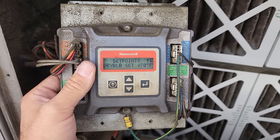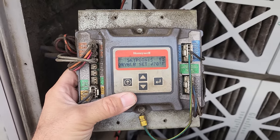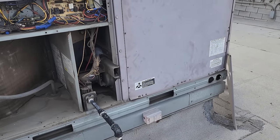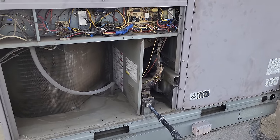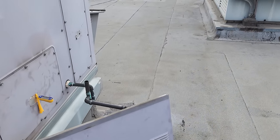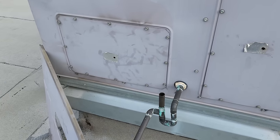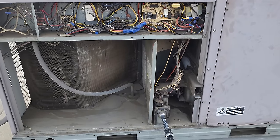In our settings, the dry bulb outdoor air temperature is set to 70 degrees. I'm going to change that because it's too high — we need it set down to like 60 degrees. The customer didn't give me much direction; they said the entire building was hot, so more than likely they've lost one or two ACs. This unit looks like it's working. The economizer wouldn't have been the problem — it just happens to be cool outside right now, so I lowered the economizer set point. My supply air temperature is 48 degrees.